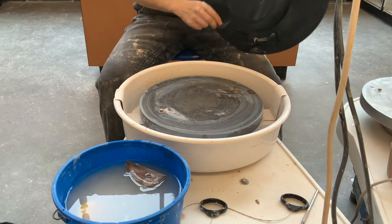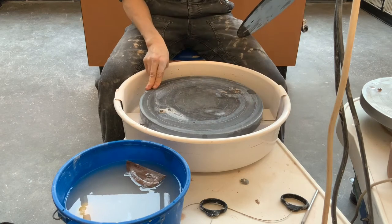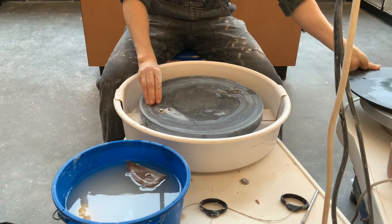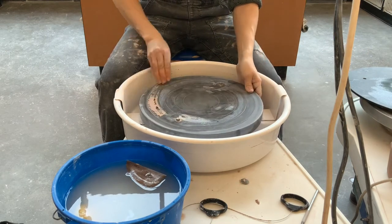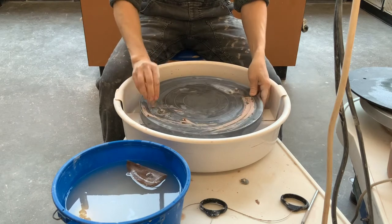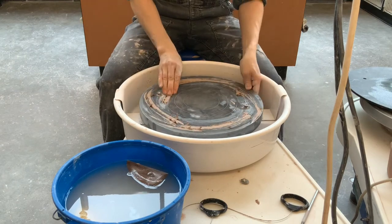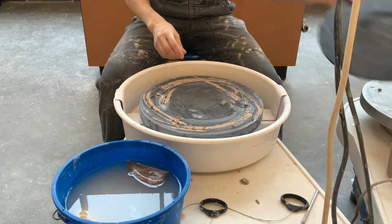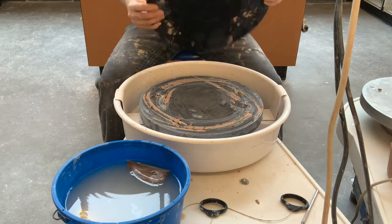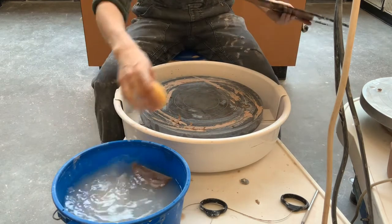In this video I'm going to show you how to set up your wheel and center a piece of clay. First, take a small piece of clay and smear it on the wheel head — the part of the wheel that is turning. Put it on the outside edges of the wheel head; this raises the edge just a little bit and makes the wheel head act like a suction cup to hold your bat. Your bat has two sides: a rough side and a smooth side. The smooth side goes down against the suction cup you just made.